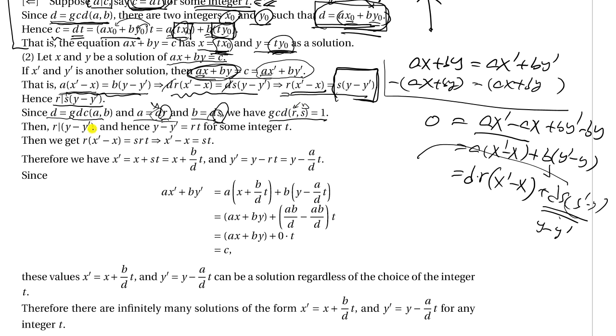Okay, then from that point of view, we know that r and s are not divisors of each other, right? There are no common factors between these. So at this moment, we have r is a factor of s times a certain number, right? This is s, and we know r and s have no common factor whatsoever. They are relatively prime, which means since r is a factor of this multiple, r must be a divisor of the remaining portion of it, right?